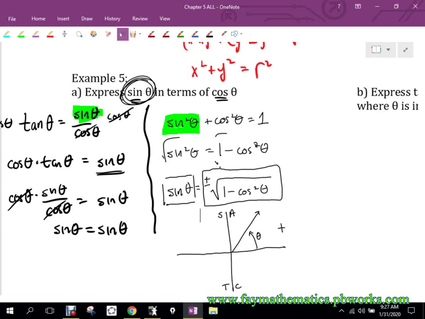So, you have plus or minus the square root of a positive number. Well, if sine is positive in the first quadrant, then we're looking at the square root now of a positive number. In order to get the total to be positive, which one of these do I need to choose? Do I need the plus sign or the minus sign? Plus. So if they told you theta was in quadrant 1, your answer would be sine of theta is equal to positive the square root of 1 minus cosine squared theta.